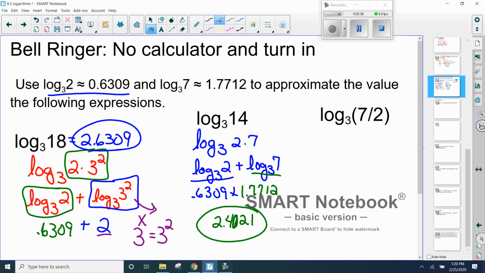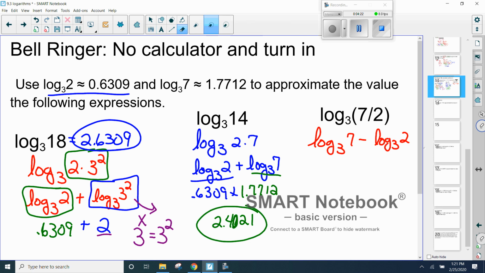So as we work through this one, how do you think I could write that? Log base 3 of 7. You want to think that it's over log base 3 of 2. But remember, we're talking about exponents. And what do you do with exponents? You subtract them. So I'm going to subtract log base 3 of 2. I was going to say you move it up and you make it a negative exponent, but I better not do that. I might change it just a little bit for you. We'll leave this right here.